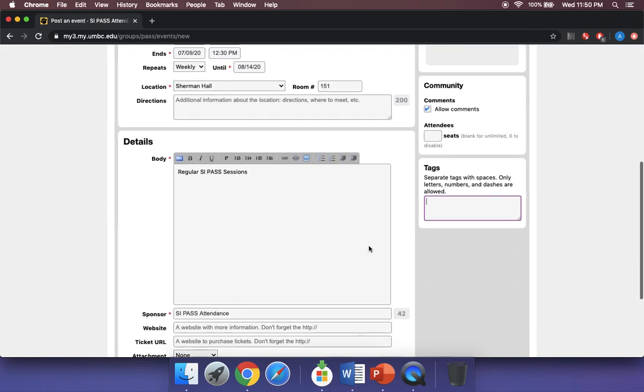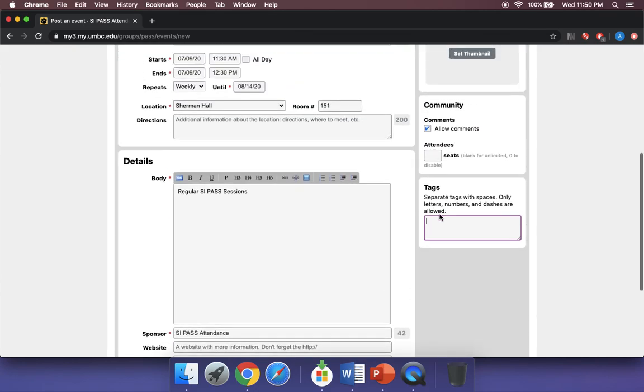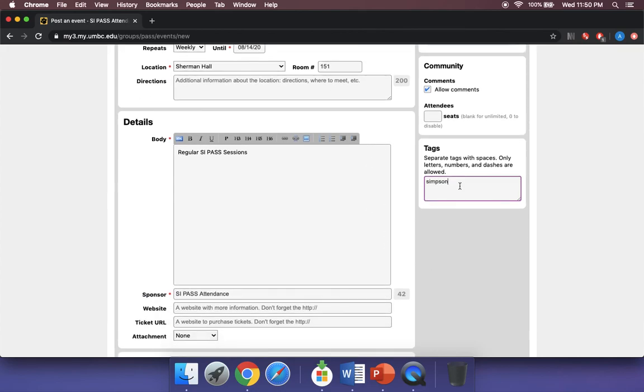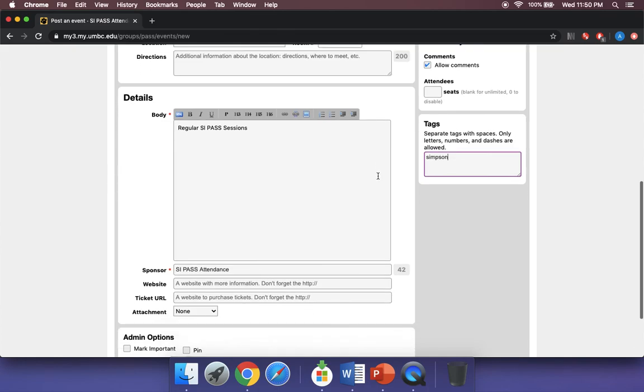The last major thing we need to do, and pretty much the last thing we need to do, is the tags. So while we're doing this the first time, we're going to put your last name. So in my case, Simpson, so just put your last name. Tags are not case sensitive. Pretty much everything else is case sensitive, so make it all caps and everything up here. Tags are not case sensitive, so I can do this all caps or whatever. It's usually best to just put everything under case, so just put your last name here for now.